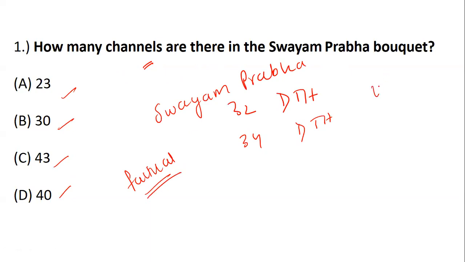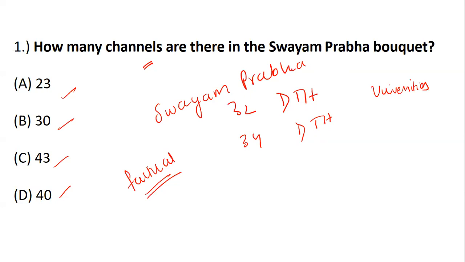For example, the total number of universities. In higher education, we are going to study the topic of universities. How many central universities do you have? What is the number of state universities? What are the deemed and private universities? Before the examination, if your examination is scheduled tomorrow, you should go to the UGC website and see how many universities have been updated. The mistake you people make is that if the edition of the book is 2 or 3 years old, you just refer to that edition and keep learning those factual numbers, which is not right. You need to update every now and then.